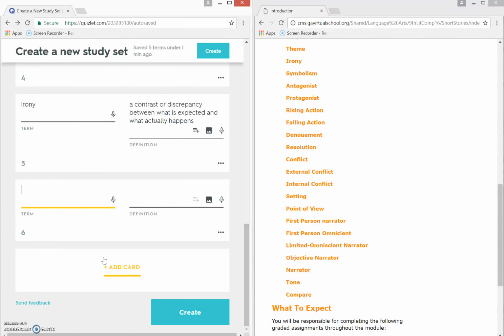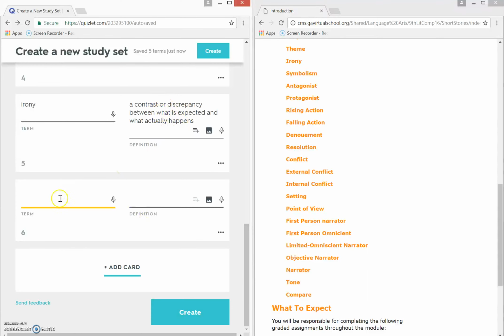Now, it's important that we understand that you can do more than just terms and definitions. You could put a term and maybe an example. So for irony, if I did not want to have the definition, but I wanted the students to be able to maybe do something that was a little higher level, maybe I could put an example of irony, and maybe we could even break it down to the different types. Maybe one would be an example of verbal irony or situational irony or dramatic, whatever it might be. So you can get creative with how you utilize the tool, but the key is you're going to have a term and either a definition or an example over here.